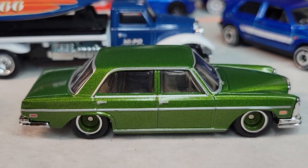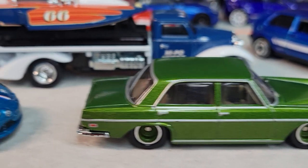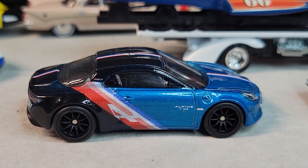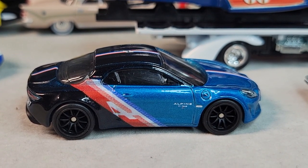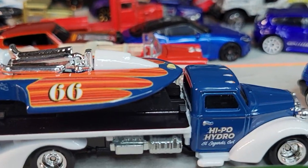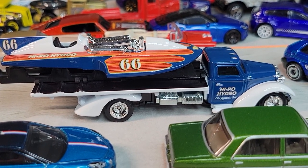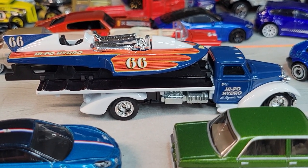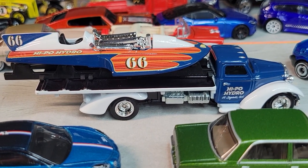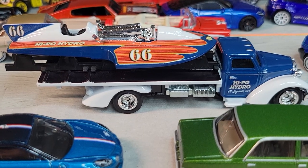And we got the Mercedes-Benz Premium, the Alpine A110, sweet, and the star of the show. Classic hydroplane with the speed was.